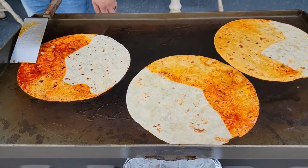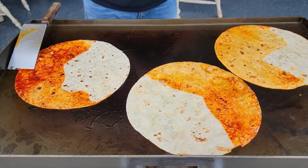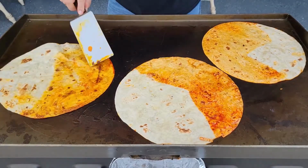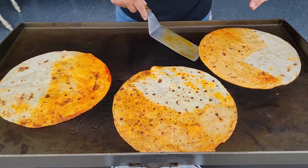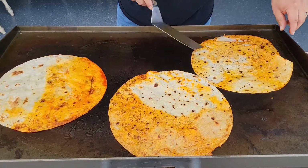Alright, gotta get our heat up. Wipe my hands for a second. Very simple. Alright guys, we're gonna give them one flip. I did this one first, right? So we're gonna flip it once. Flip it again, another one. Try not to rip the tortilla.